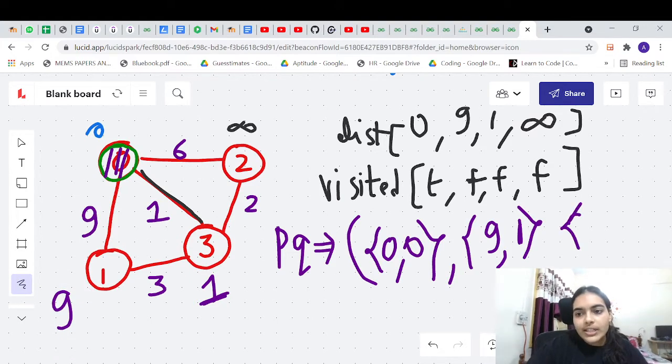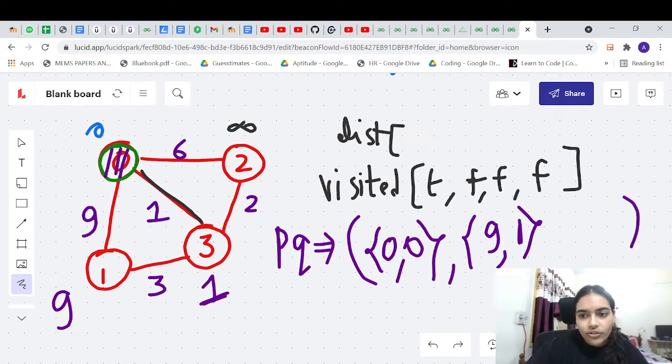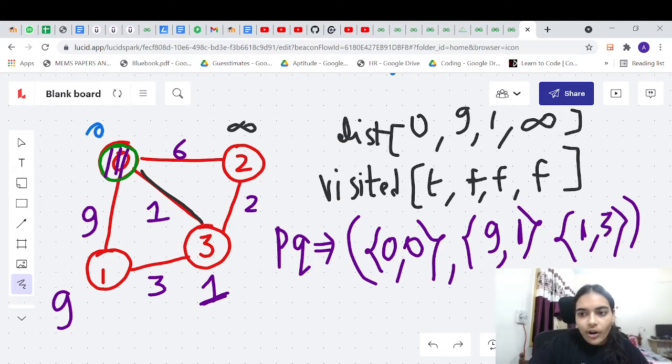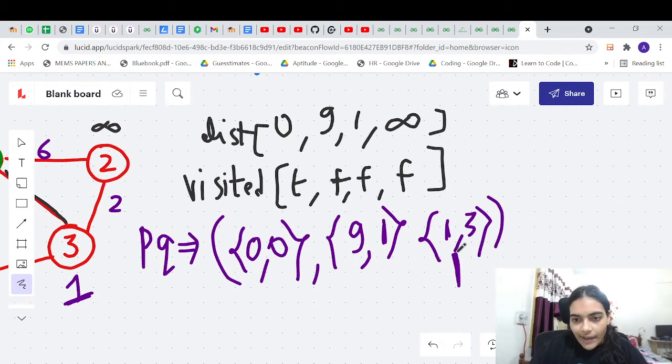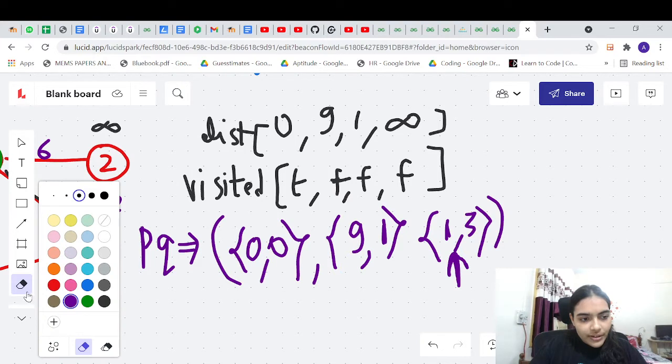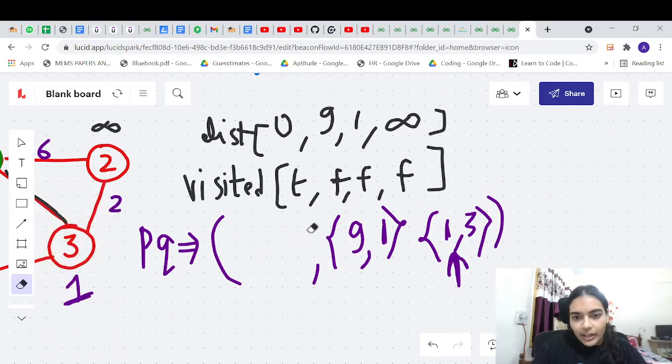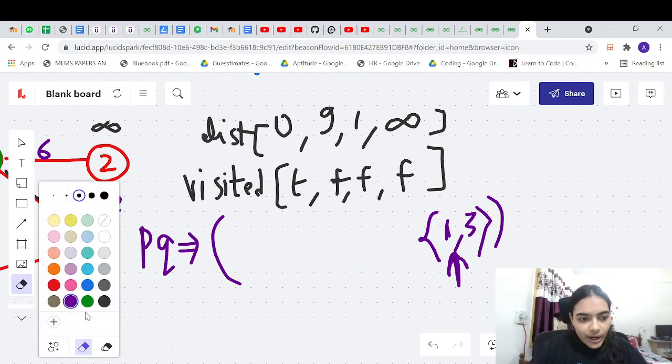Now this is the use of the priority queue. Your distance has become equal to 1 and the node value is 3. When you try to push 1 and 3, automatically the distance which has the lesser value gets pushed in the front. There are only 2 elements, so this will get pushed front and 9 1 will go back.